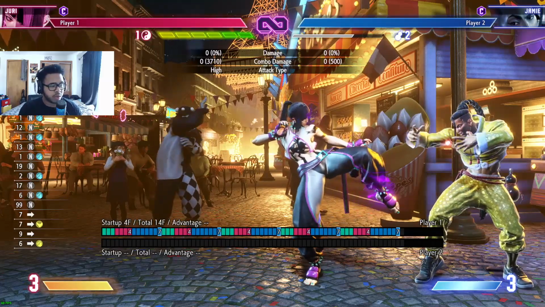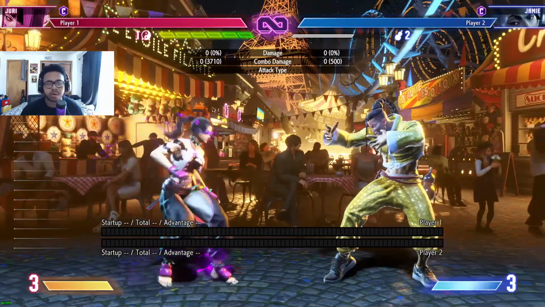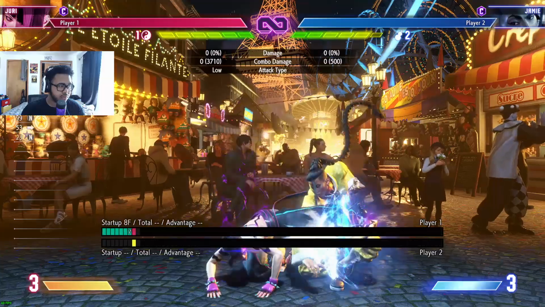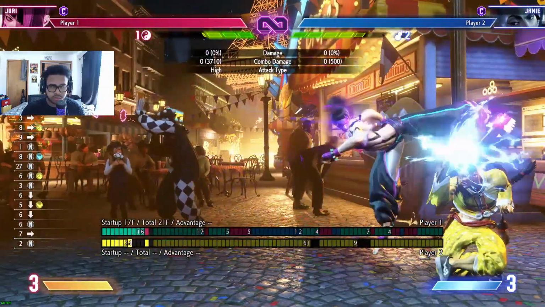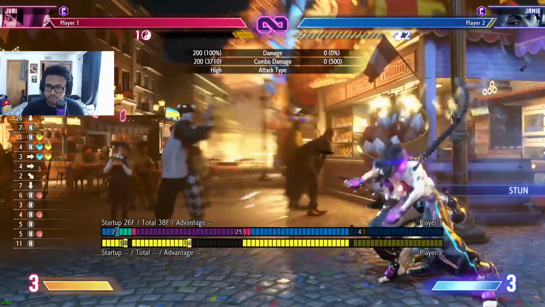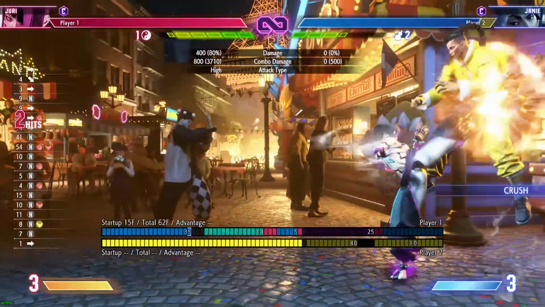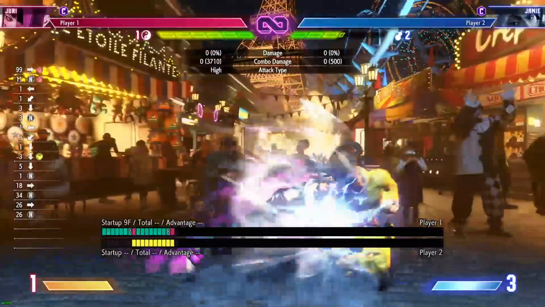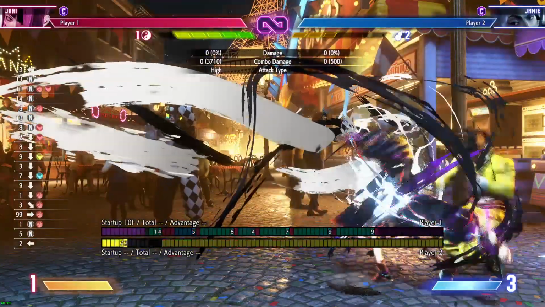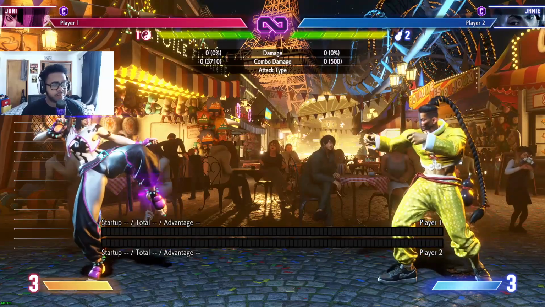But I'm going to show you guys some simple block strings in a nutshell, what you can do. This can apply both without burnout and in burnout, so it all depends on what you want. These are some things to mess with that you may see some Juri players do. These are just a few block strings that could work on paper, but it would be less effective when I have drive gauge, but still very useful in general.